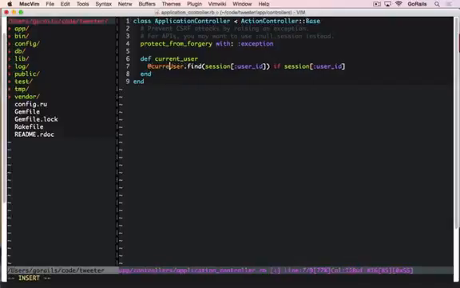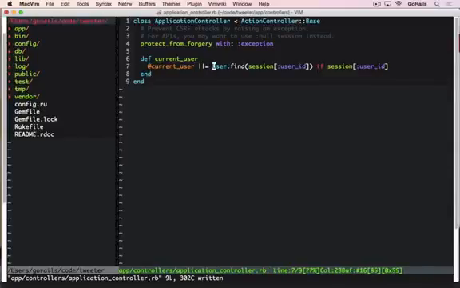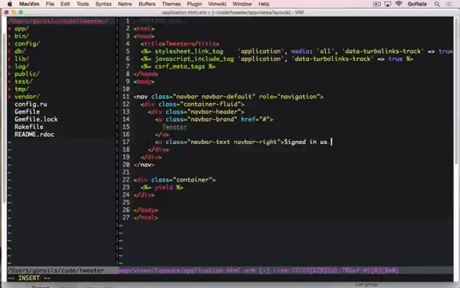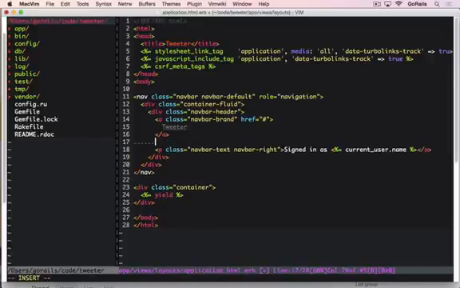And we're going to use caching here with the instance variable, so that when you're signed in, we'll look this up from the database once, and only do that once and save it to this variable. So here in our layouts application.html.erb, I'm going to paste in some code here, and we'll have the signed in as current_user.name, and we'll have this only show if there is a current user.